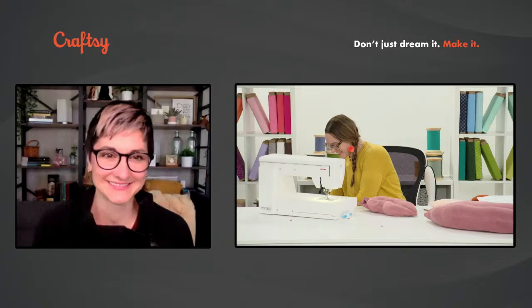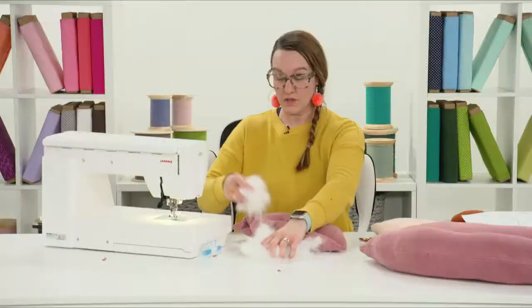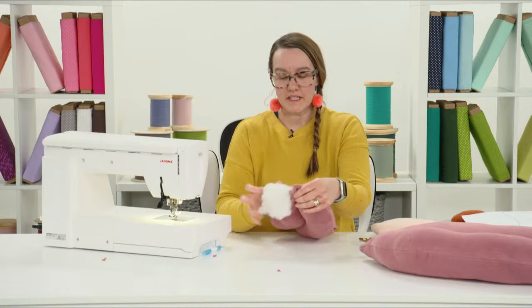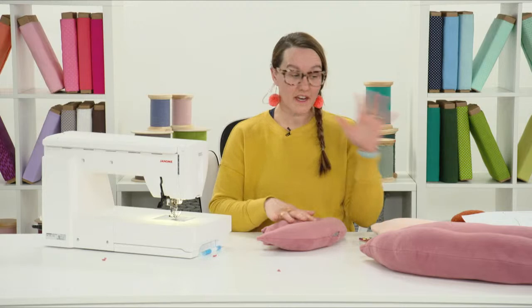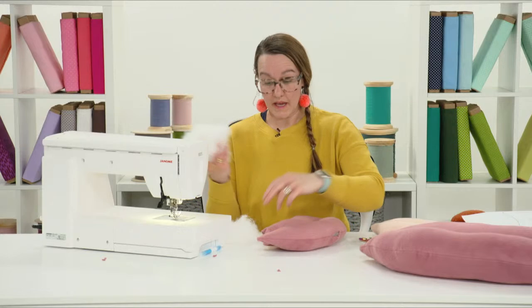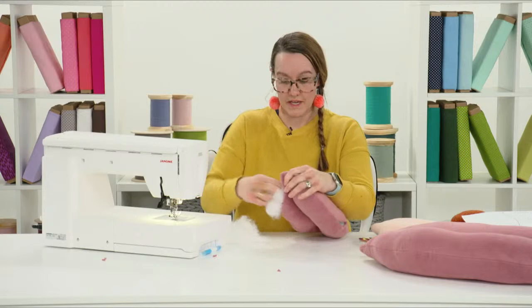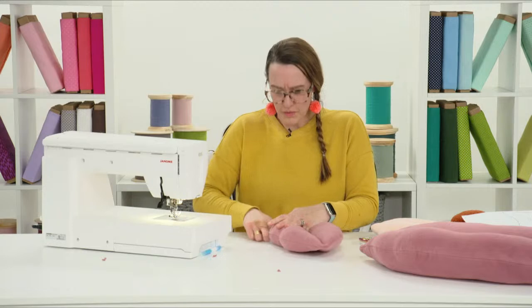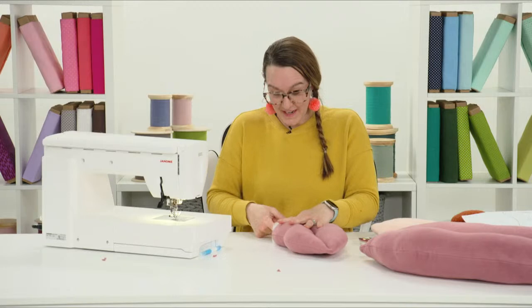Also, I do have to say, to the grandmas or grandpas who are making these for grandkids, my daughter loves the idea of changing things out on her bed for the holidays. She loves plushies, but she loves changing things out for the holidays. So part of the reason I made these pillows is we're not really Valentine's decorators, because you take everything down after the holidays. This project is such an easy thing to throw in a tub and take out every single year and decorate your couch or throw. It's not really decorating, but it feels like you're in the holiday spirit. So my daughter has inspired me to make these for her bed.